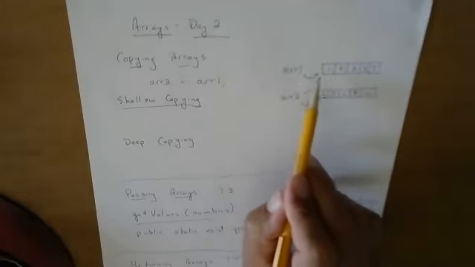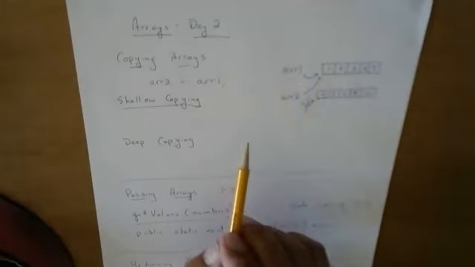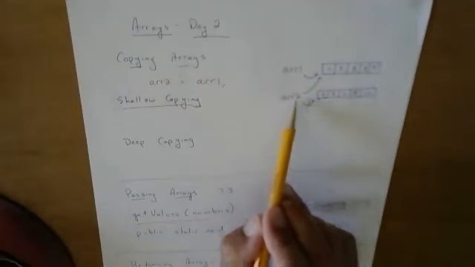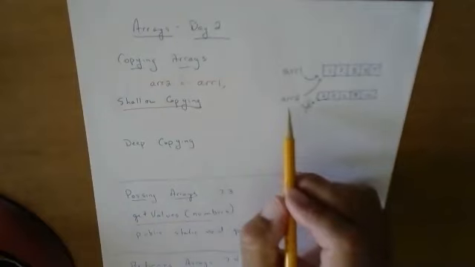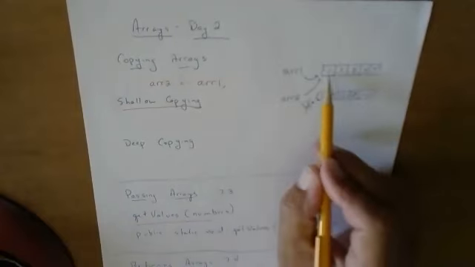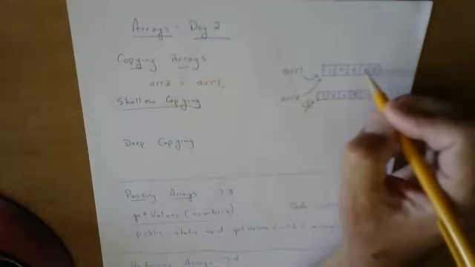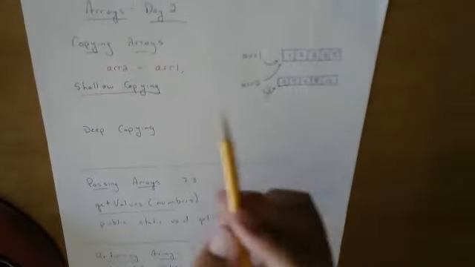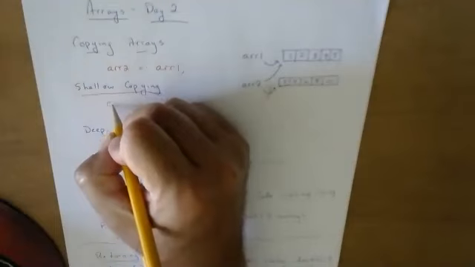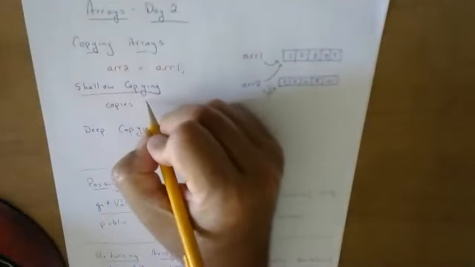So if I said, what is array sub zero? You would tell me one. If I said, what is array sub two? Guess what? You'd be telling me it's one as well. If I went and changed array sub three, zero, one, two, three, I would make a change here and it would stick. So if I said, what is array three, array one sub three, it would stick. So this shallow copying basically just copies the address.